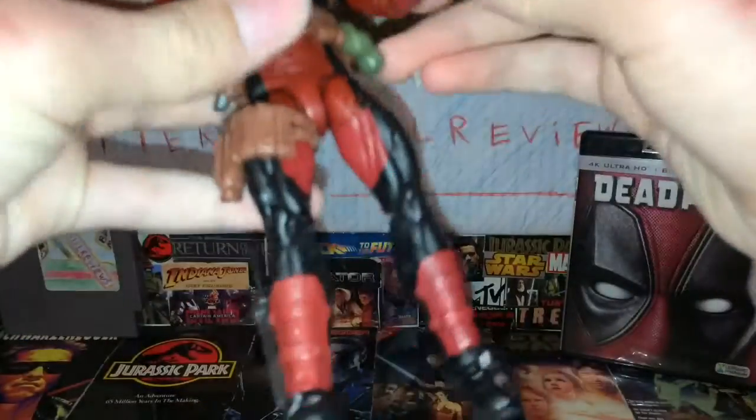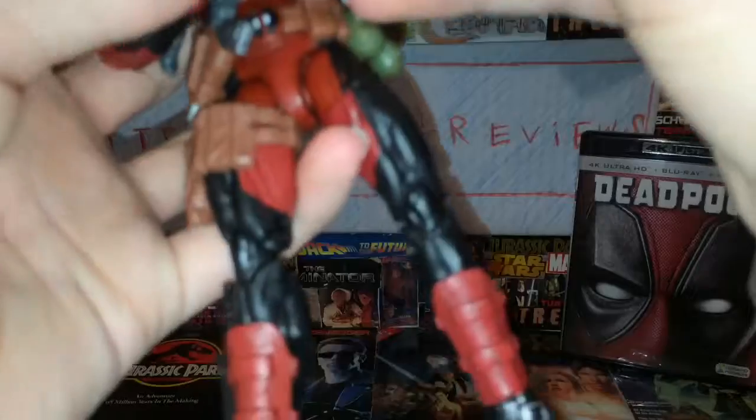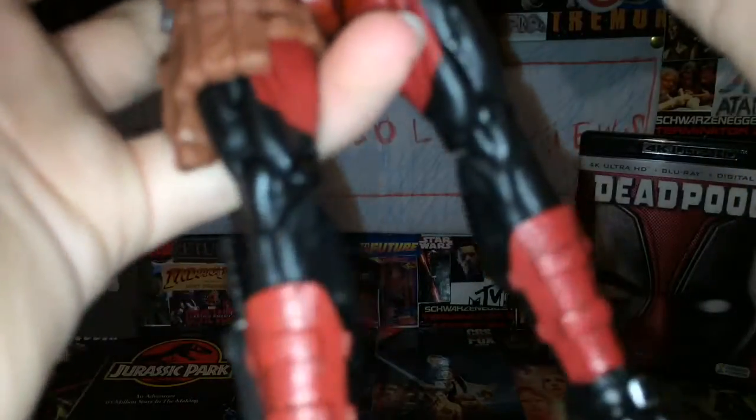Like, he's with Cable or something. Like, he stole Cable's gun. But I don't really like that. I'd really... Well, I don't care, I think. I think that's the problem here. I really do not care what Deadpool has as a weapon.